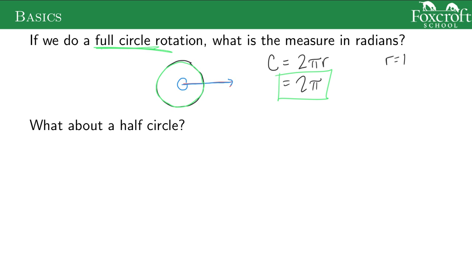What do we think a half circle is going to be? Well, a half circle, I would get half as far. So I would take the full circle and do half of it, and I would just get pi. This is the only problem with radians, that it's not as convenient when you get some of these nice angles. A full circle in degrees is 360 degrees, and a half circle is 180 degrees. In radians, you always have this pi hanging around, which makes it a little bit more annoying, but like I said, it is a more geometric way to define what an angle is. But this is the important fact: a full circle in radians is 2 pi radians.